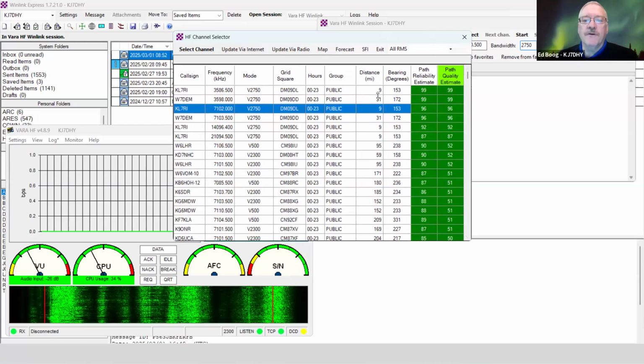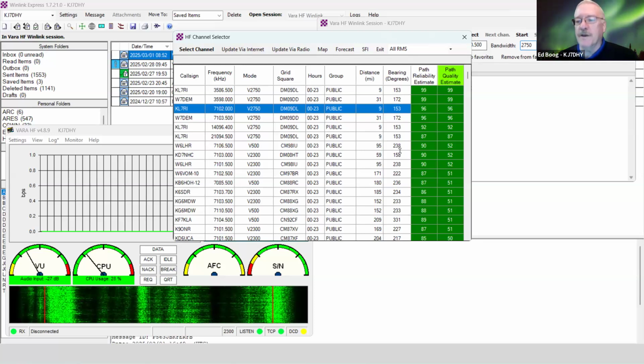Of course, if you're on HF and you're going 9 miles, you probably want to bring your RF power down to maybe 20, 30%, maybe even 10%. If it's more than that, you might be just bouncing right over the top of 9 miles, and coming back down 200 miles or 400 miles away.